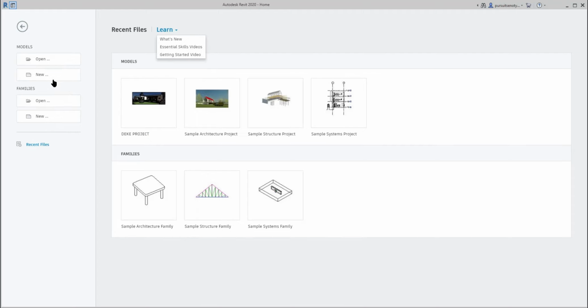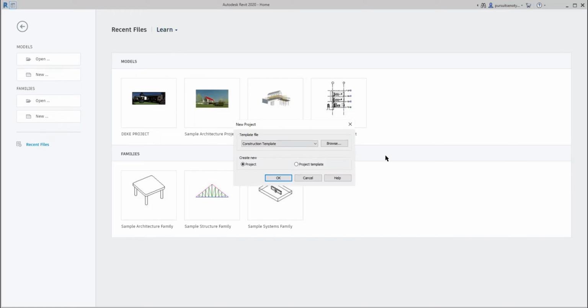So let's go and open our new project, create a new project. Even the mouse will help you. So we open. If you come here, we have templates. Revit comes with some templates. You have structural templates, architectural templates, mechanical templates, construction templates. Let's say we click on the top down arrow. So we have construction templates, architectural templates, structural templates, and mechanical templates, depending on what you want to do.